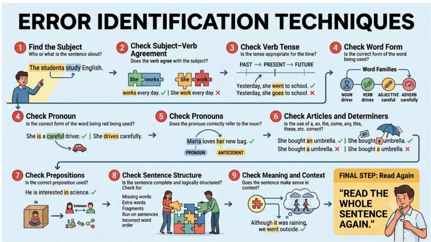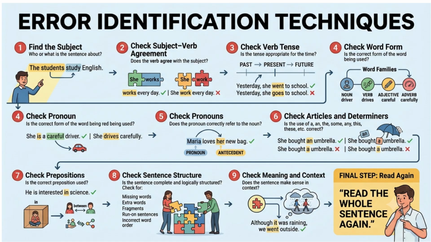Before we move on to pronouns, let's do a quick check. If I say the happy children plays outside, can you find the error in that sentence? Wait, let me think. The subject is the happy children, and since there are a lot of them, that means it is plural. Earlier you said that if the subject is plural, we drop the S from the action word. So it should be the happy children play outside, right? Because they are all doing it together. Spot on. Since the children are a group, we use play instead of plays.